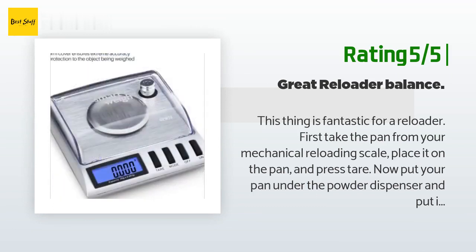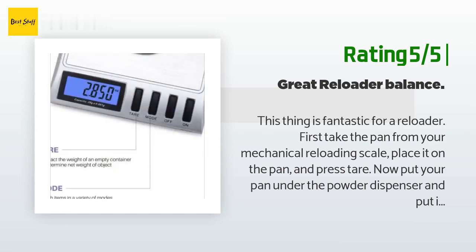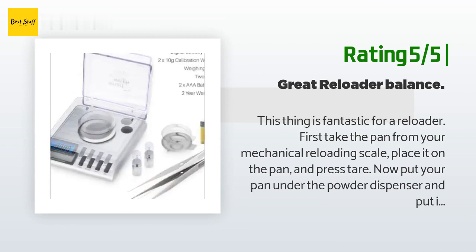The second great thing is that this thing is sensitive to plus or minus 0.05 grain or better, while most reloading balances are only good to plus or minus 0.1 grain. So if you want 3.0 grains with this, you get 2.95 to 3.05, whereas with the reloading balance you get 2.9 to 3.1. If this one gives out, I will definitely buy another one for the price."